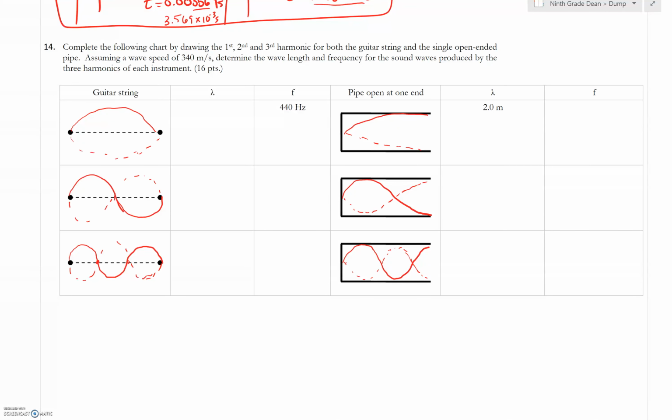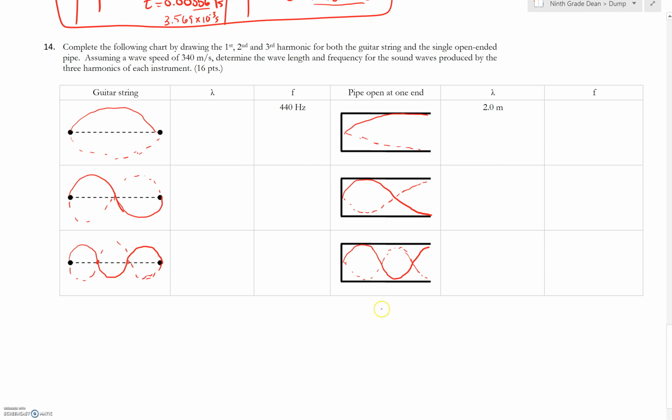So for problem number 14, these were very similar to the questions that were asked in our PVC whistle lab, and just looking at the harmonics. Remember, these are the tones that are multiples of the first fundamental frequency that create those really clear, high, pleasing sounds, right? So I already filled in the drawings here to make our lives a little bit easier and the video flow a little bit better.